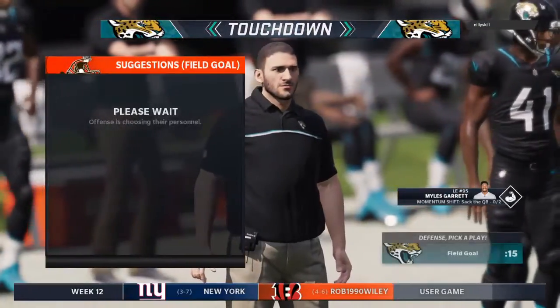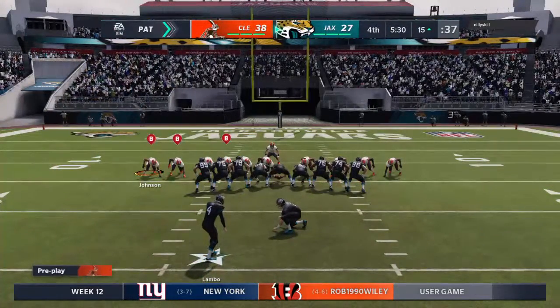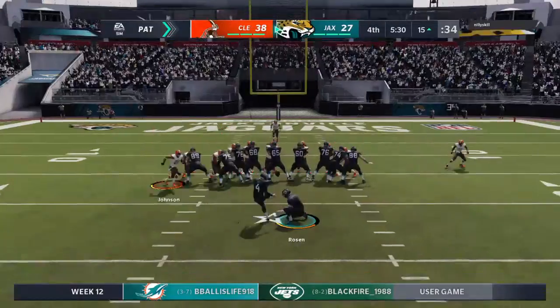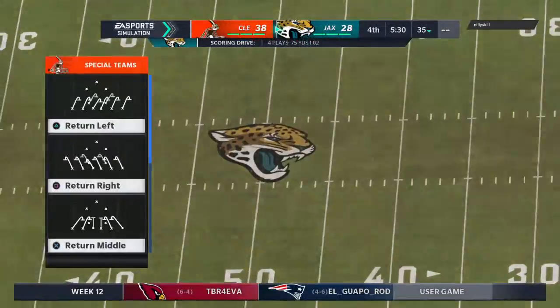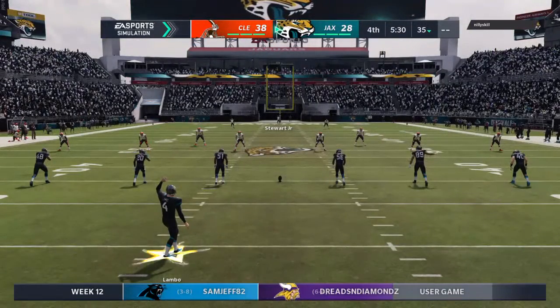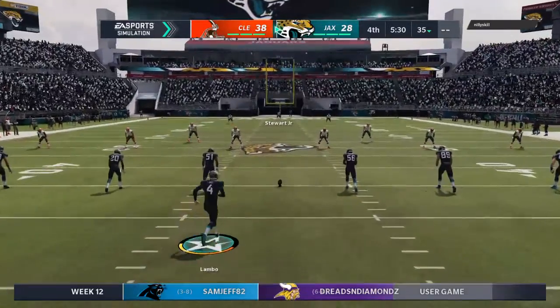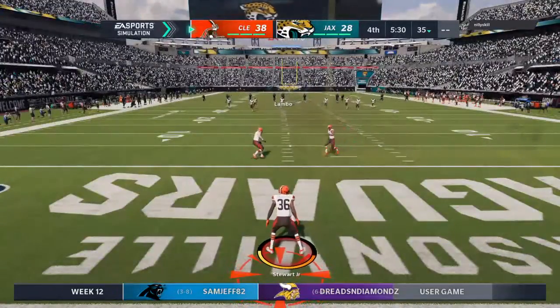Touchdown, Jacksonville. David Montgomery, his 2nd touchdown of the afternoon. And the Jaguars get a score closer. Now he's doing his part, but still facing a sizable deficit. He would like to do more, but he needs help from the other 2/3, right? He needs his defense to bow up a little bit, and he also needs special teams to maybe create some big plays and help them get back in it.